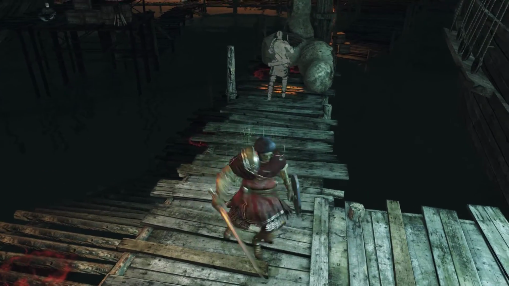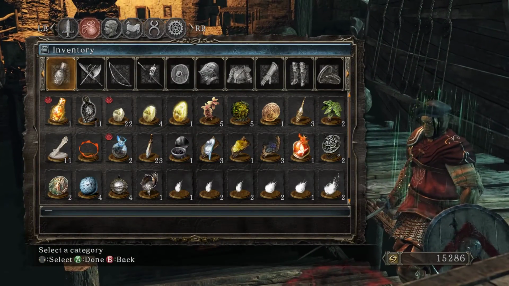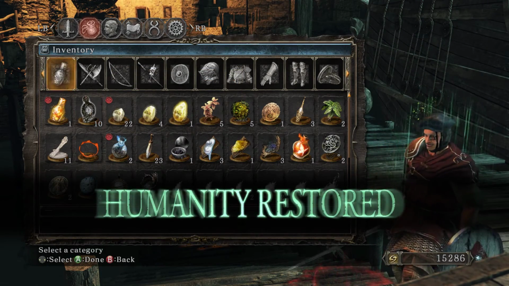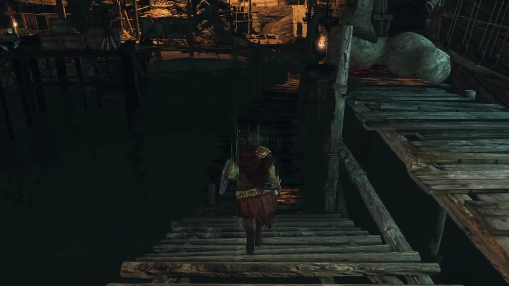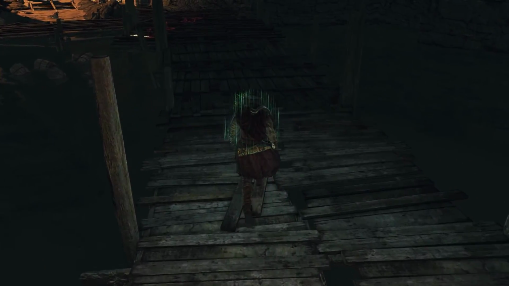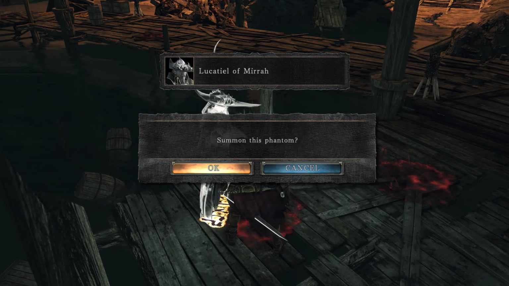Alright guys, so I guess now what we need to do is unhollow. That's first. And there are two summon signs in the area. There's one, I believe this is Lucatiel's punk ass. Yes.